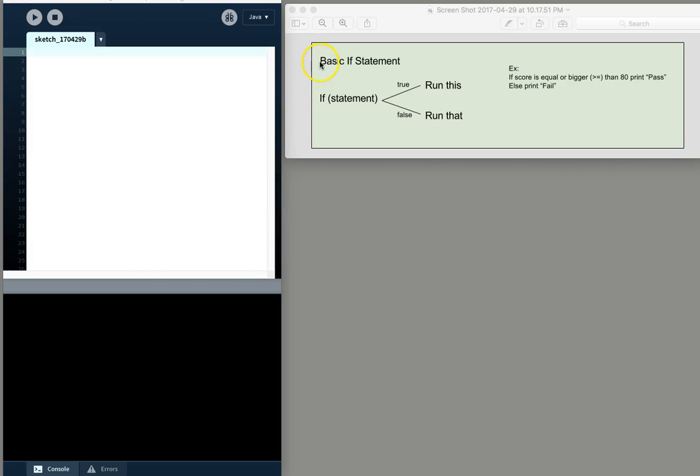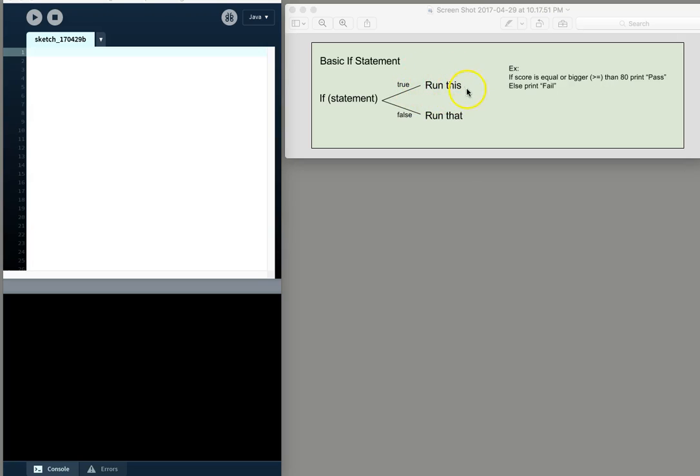As you see here, the basic if statement is that you put the if, after that the condition, or in here I put statement. When it meets the condition, then it will be stated as true, then run certain code.